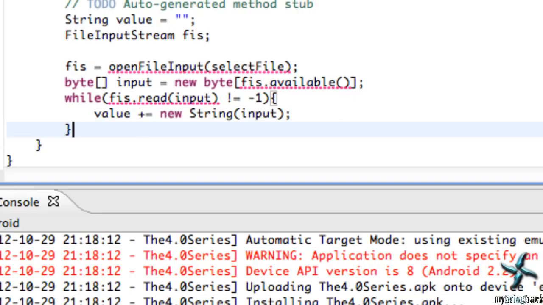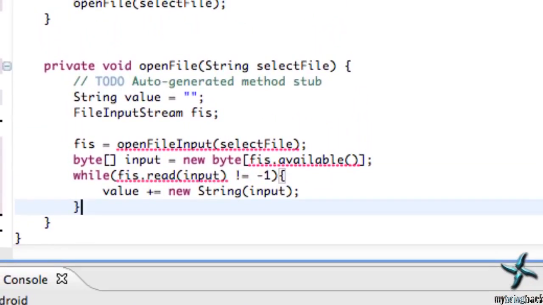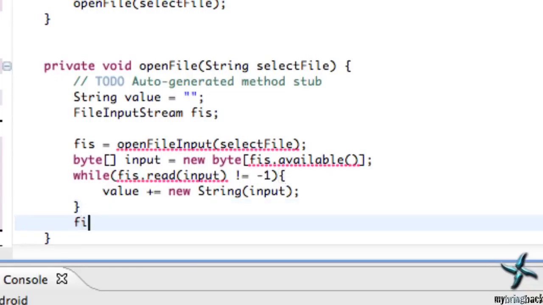And the last thing that we have to do is close up that black hole, because we don't want a whole bunch of black holes just trying to suck in everything. So let's just close that quickly. We're going to do our FileInputStream close, and we close that black hole again. So now everything is completed.